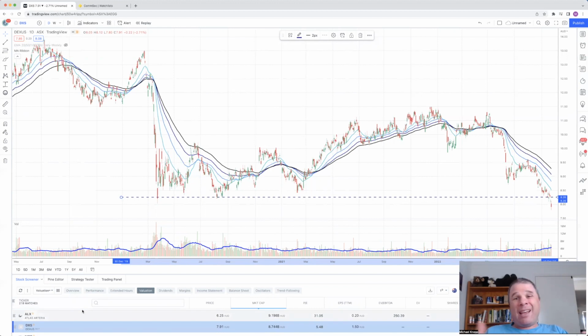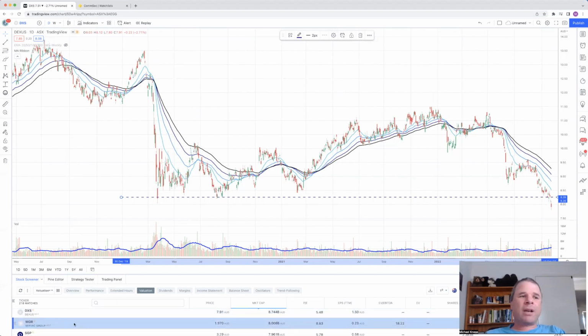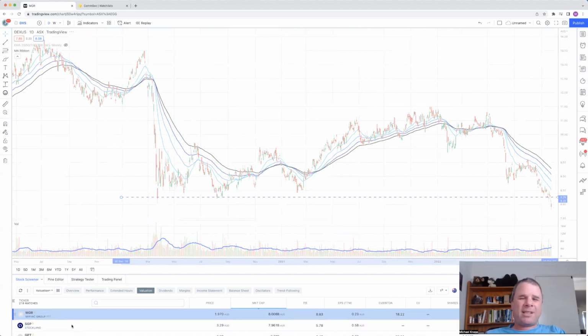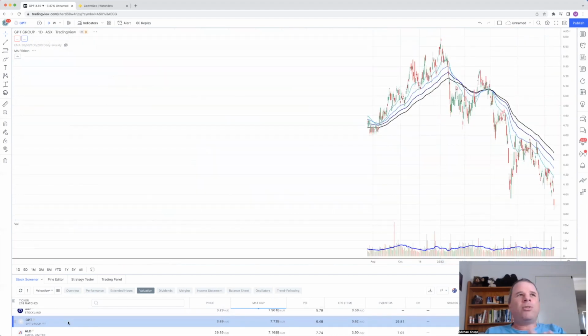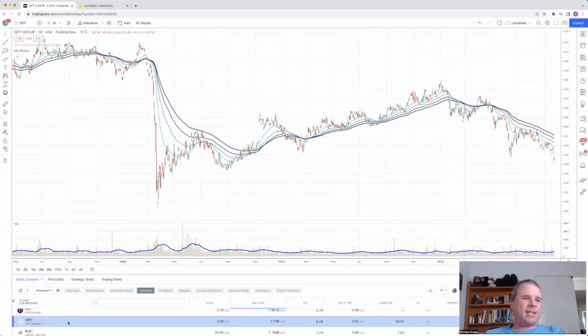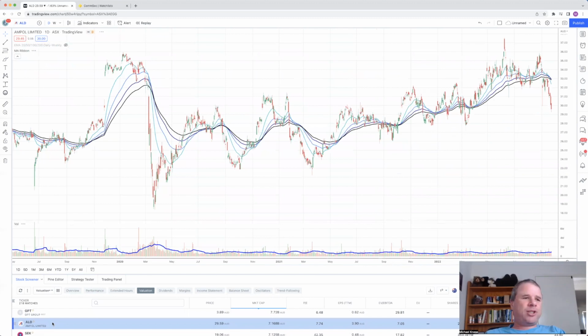But the share price, and really this negative sentiment, is being driven by higher interest rates. And if we do see a turnaround in interest rates, instead of moving up, moving down, that's when we might see these companies' share prices bounce. So some of these valuations are looking fairly interesting. And that's the same with Mirvac Group. Stockland Group, I think is an owner of supermarkets, so fairly similar. GPT, I don't know much about GPT, but that's in a downtrend. Ampol, an energy company, not much interested in this company.